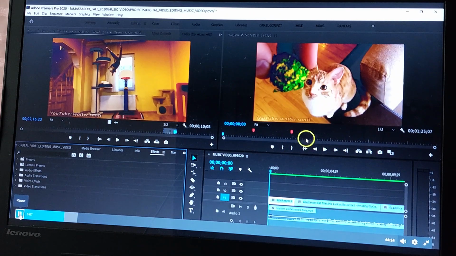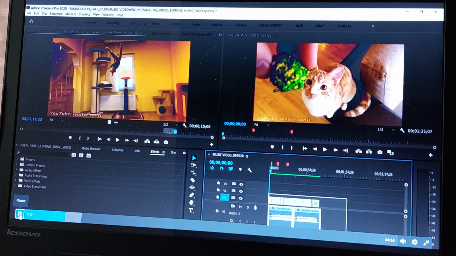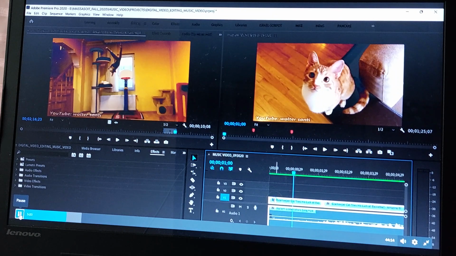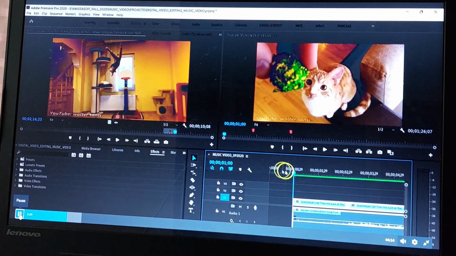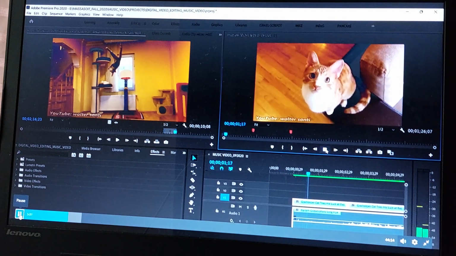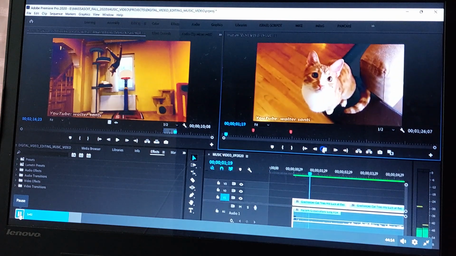See, right now, it's just a shot. So if we play, you know what I'm going to do? I'm going to make this a little bigger. I'm going to lasso all of these and just drag them down a second. So I'll go to 1, 0, 0, enter, and I've got that snapping function on. See how it just snaps? So now we have a big void at the beginning, which is just black. And if we hit play, see, the cat just pops on. It's very abrupt. Boom. It doesn't come in smoothly.